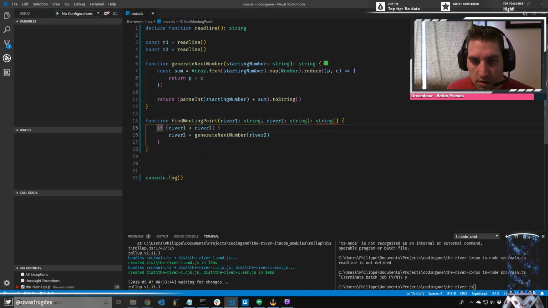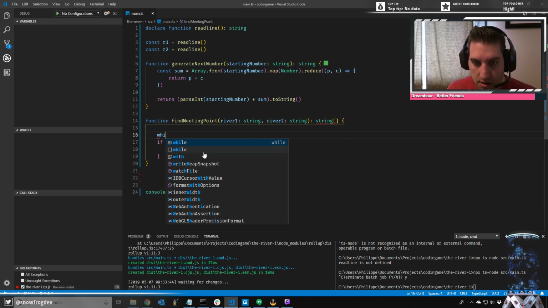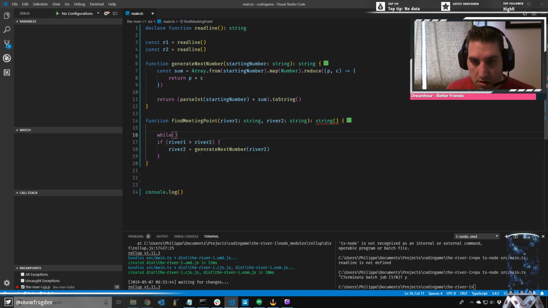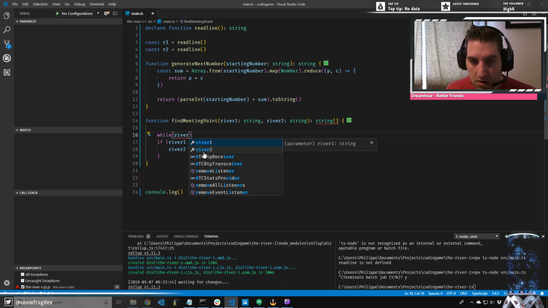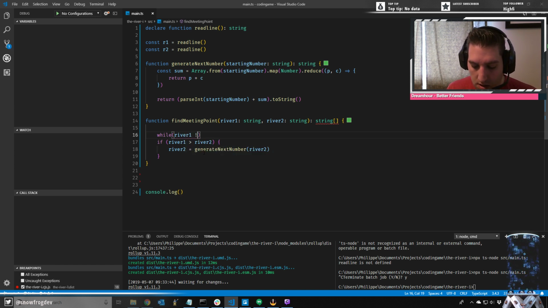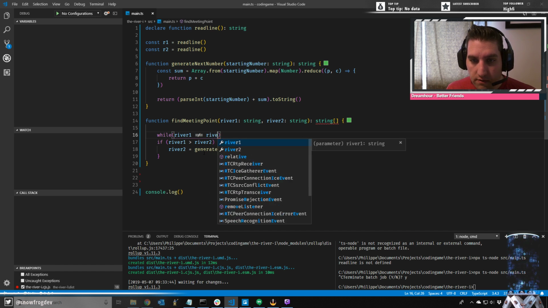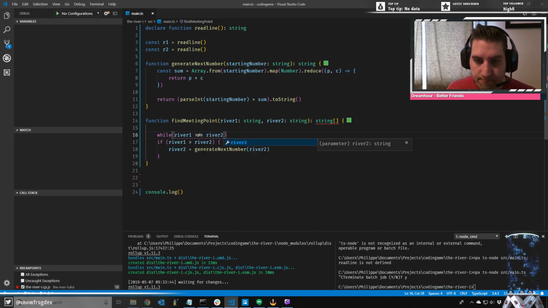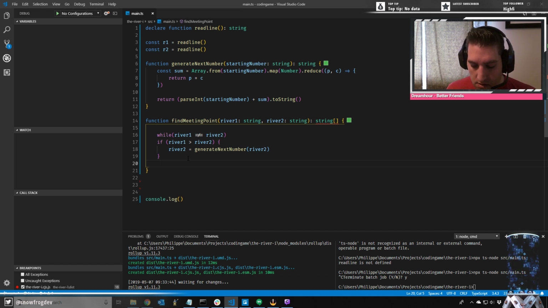So of course we're going to need to loop this while river 1 is not equal to river 2, because when they are, we can return river 1.